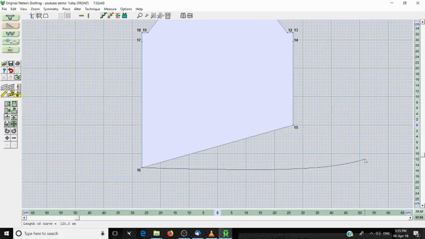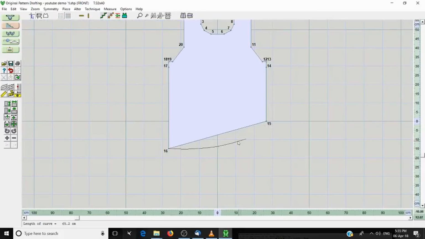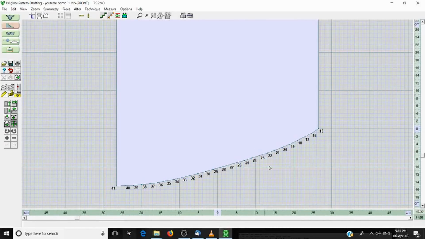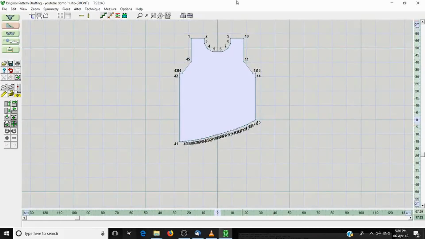And you can see how now we've got this line. This line means we can move this anywhere and it will add points along that curve. So now we can zoom out a little bit and see our garment shape, and we can say, well, we want a nice curved hem. So if we just move this curve until we're happy, I like it about there. Click OK. You can see that when we zoom in with the mouse wheel, we've added all these points. So now, that there is a finished front block, okay? So that there is your finished asymmetrical hem. There's nothing more you have to do.